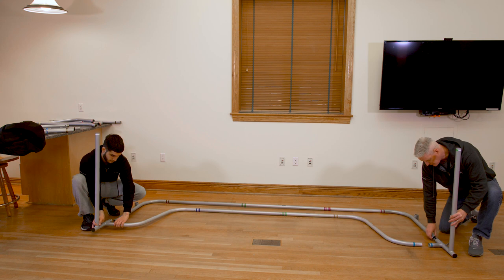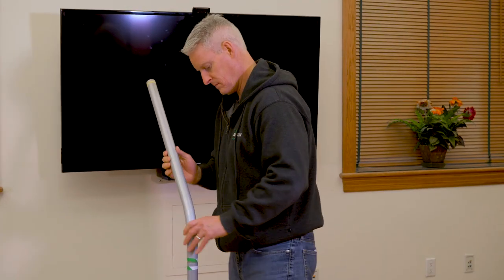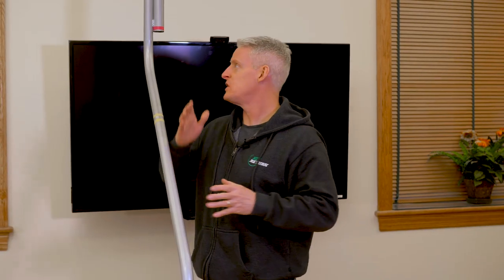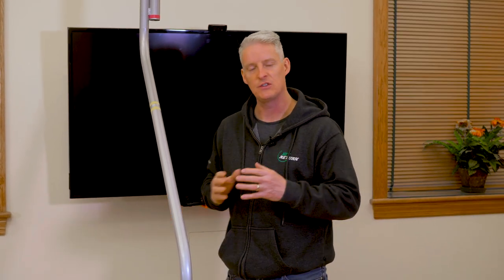Again, you're just going to match up the tube colors — that's how easy it is. So now we're going to build all the way up. Now that we've reached this point in terms of our vertical build, to make it easier we're going to tip the unit on its back and finish building out the frame while it's laid on the ground. So it's very easy to install. Let's do that now.